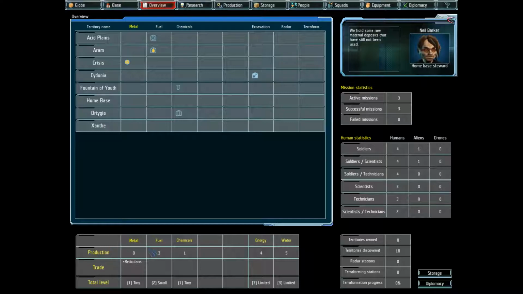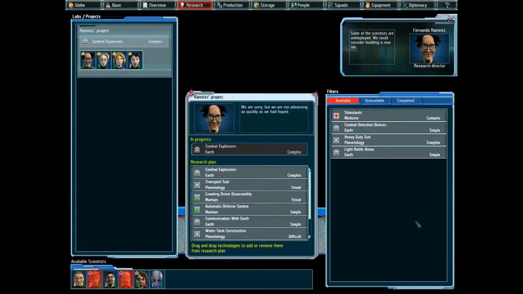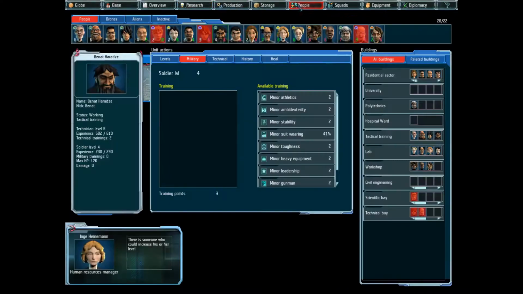So currently producing 3 fuel, but we only have 2 at the moment. So I'm guessing that is currently our limit. We definitely need some storage options. But that requires stuff that I currently don't have. Research will progress faster if the more experienced scientists participate. Yeah, but I kind of also need to train you guys in stuff that I currently don't have you doing.